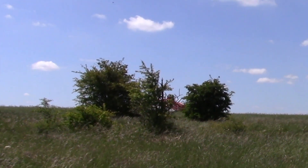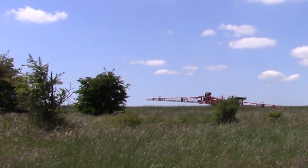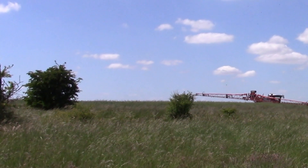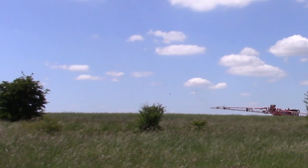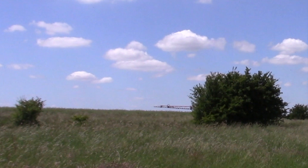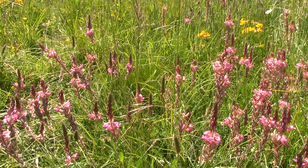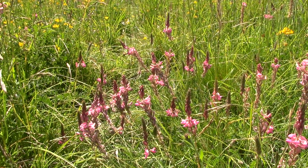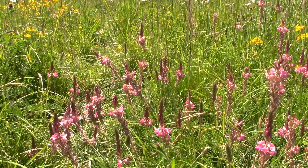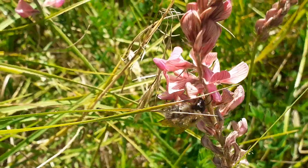The crop sprayer. You could hear this machine a mile off — a winged yet non-levitating vehicle spewing a fine mist over the oilseed rape. I'm sure farmers would say this is a safe practice and doesn't harm nature, like they said a few years ago with neonicotinoids, or like what their grandfather said with DDT, or like what their great-grandfather said with lead arsenate. So what makes them right this time? However, in these circumstances, would I see any Ridgeway bees? Amongst the long grass, I found pockets of wildflowers, and where there would be wildflowers, there would be flying insects including butterflies and bees. I set up my tripod and camera, then observed.